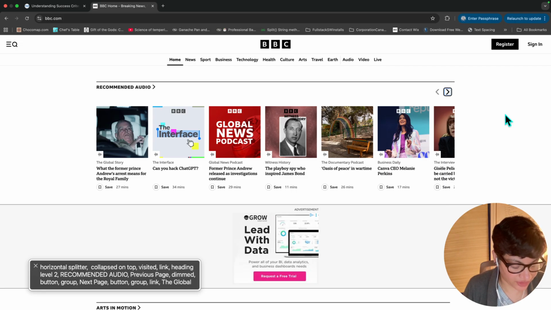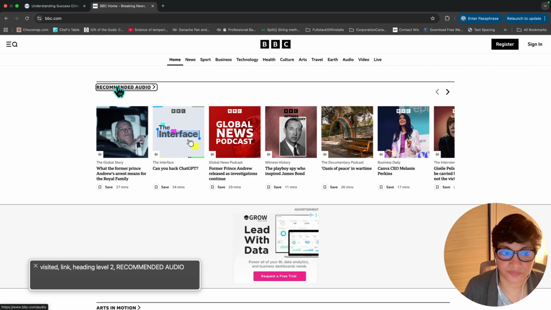I will do a shift tab and come back to that button again with a tab and see what it announces. Next page, visited, link, heading level 2, recommended audio. Next page, button, group. So it says next page button group, which is good because it is telling us that this will move to the next page for this slide.